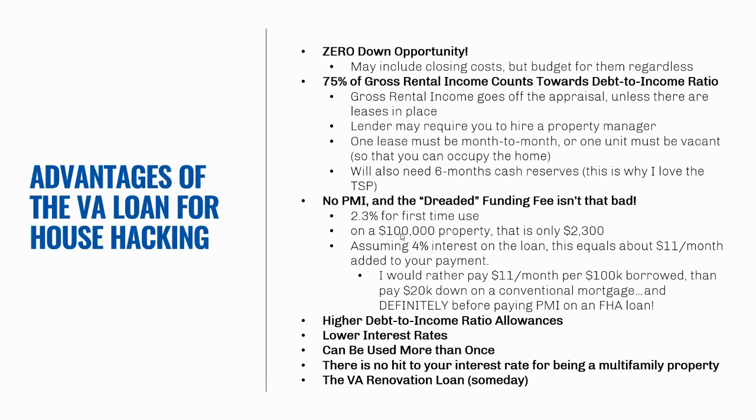So if you were making $5,000 a month, it'll look like $7,250. Also, VA disability, if you qualify for that already, is counted as 1.25 times whatever amount of money you receive. So if you receive $1,000, it counts as $1,250 because it's not taxed. The debt to income is what allows this strategy to work, because you may qualify for a $700,000 house, but qualify for a $1.4 million fourplex in somewhere like San Diego because of the rental income from the other properties.